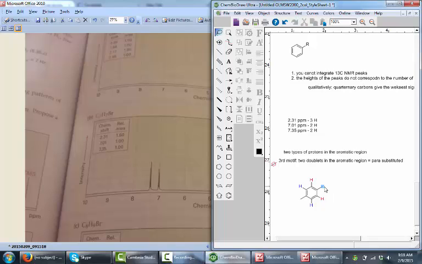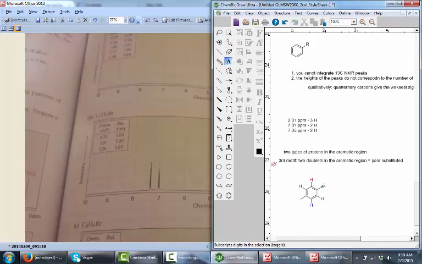So that's the first thing. Every time you see a pair of doublets in the aromatic region like that, you should think to yourself, that is a para-substituted situation. That automatically makes it easier for me to figure out the structure of this molecule, by knowing that I have one thing over here and a different thing over here. I've already accounted for a benzene ring.